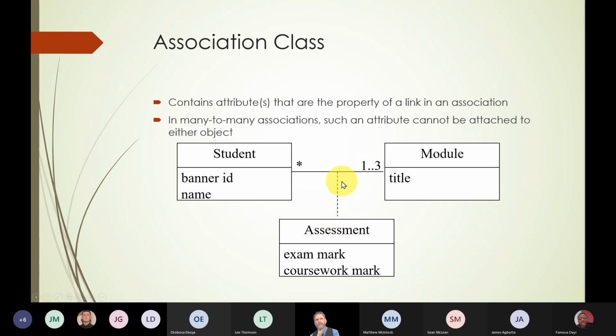So the class is attached not to the student or to the module, because you don't take an assessment on its own. You only take an assessment because the student is taking the module, and the module has that student attached. So it's attached not to the class, but to the relationship. So we have an assessment is associated with this relationship.